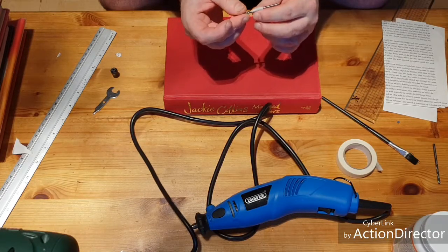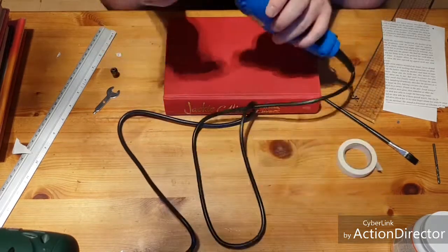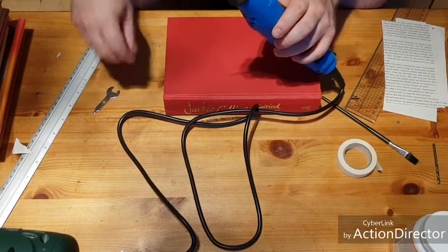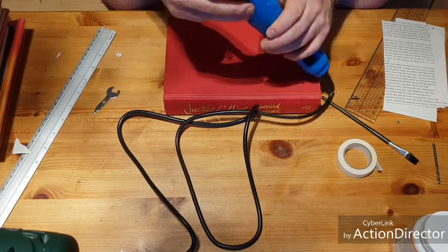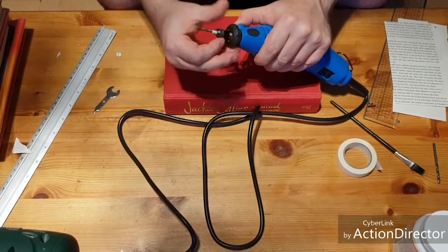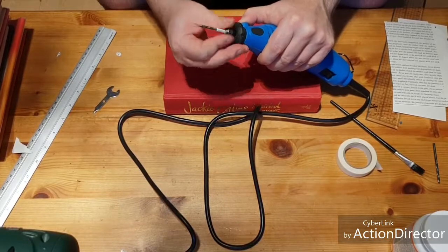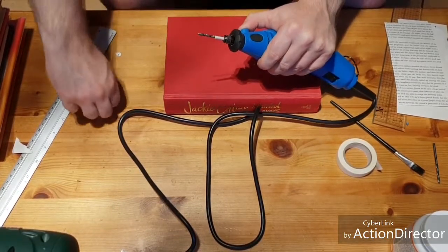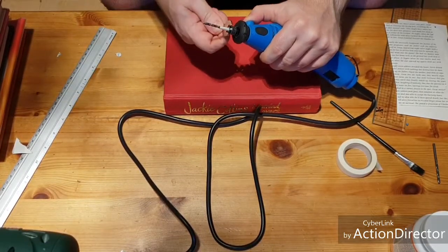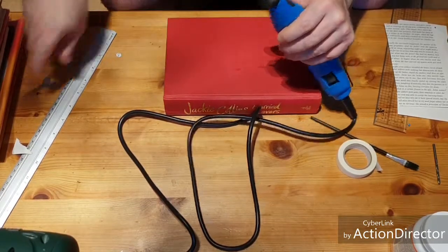That's how deep I want to go down the book. I'm going to pop that in there. Pop the lid back on. Push the safety button. Use a little spanner and tighten it on a bit, not too much because these are a nightmare to get off if you tighten them on too much.